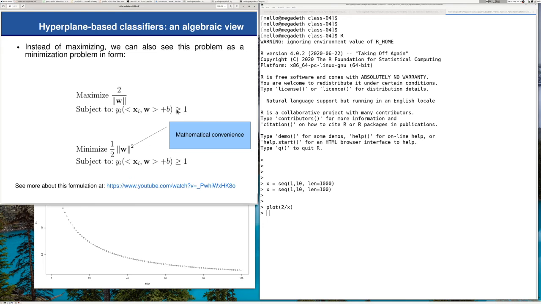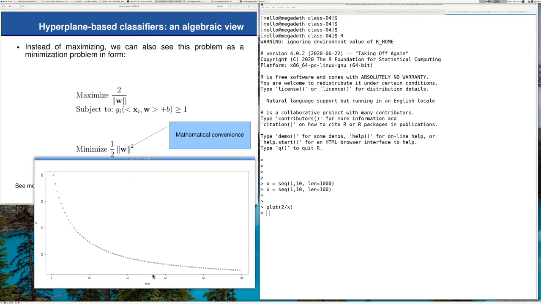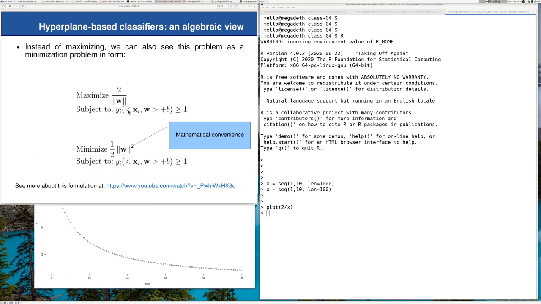If the constraint is not satisfied, I cannot solve my problem. So I have to reduce the norm of W as much as possible while still satisfying this constraint, or these actually, because we've got like one for the positive, one for the negative, actually for every point in my space. When I solve the minimization of the norm divided by 2, I will have the inverse problem.